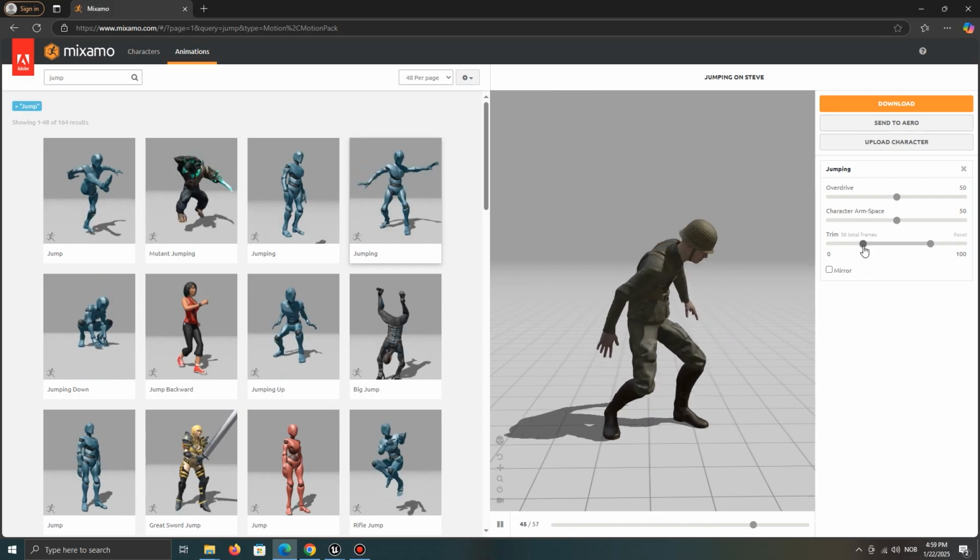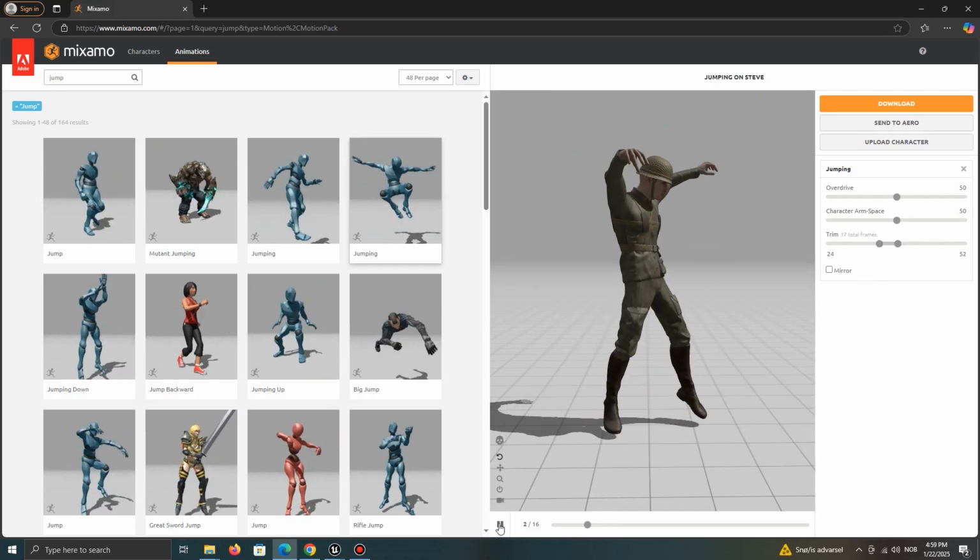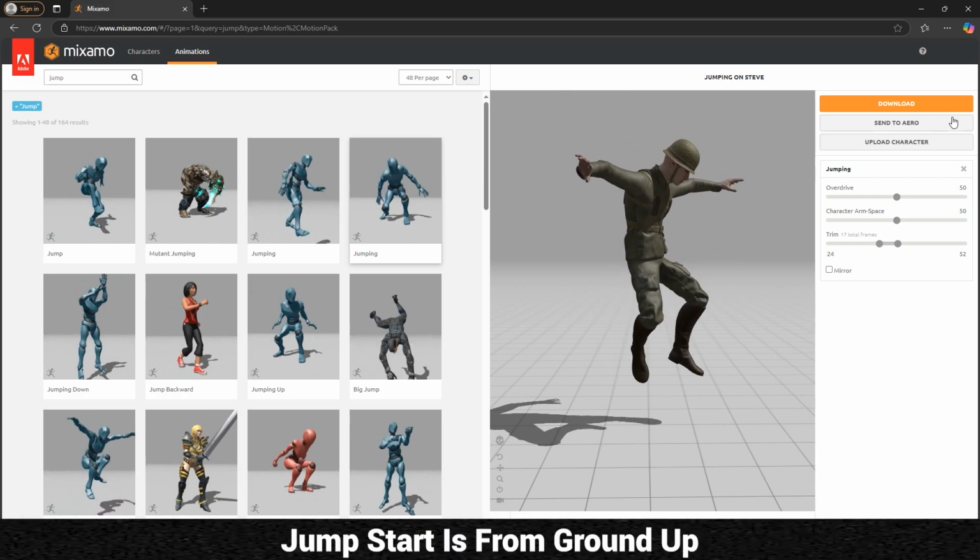If you're using Mixamo and you find a complete jumping animation, you can cut it into sections to get a jump start, falling, and land animation.